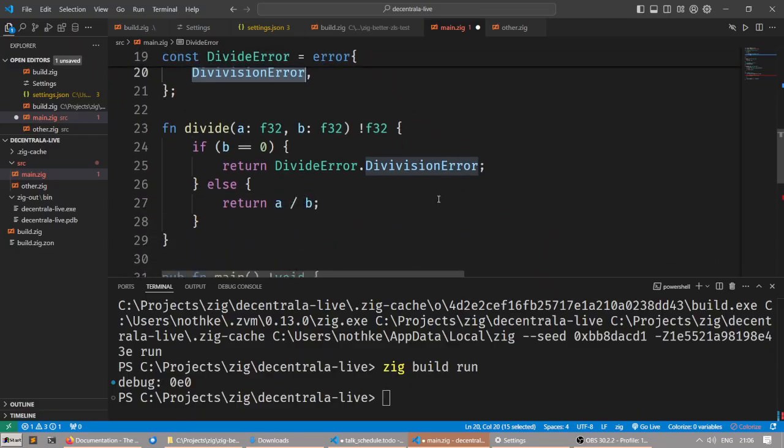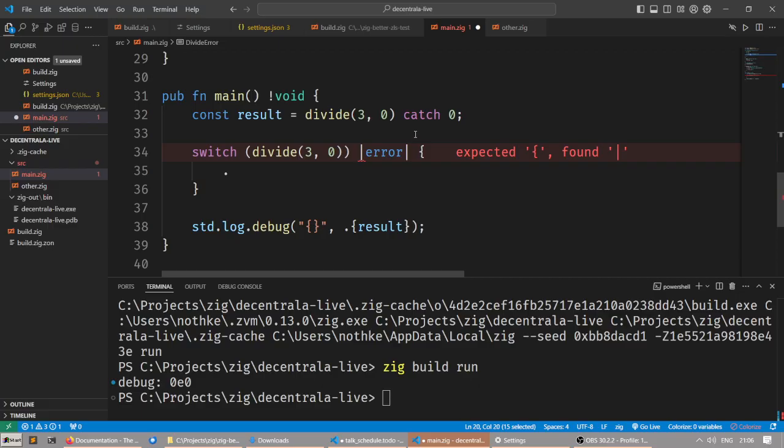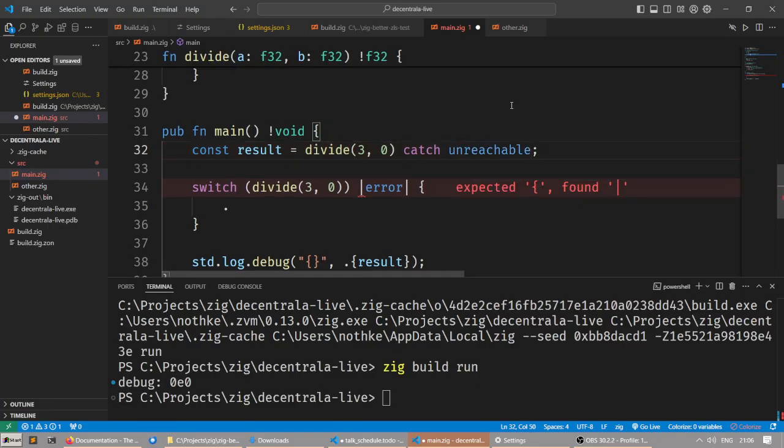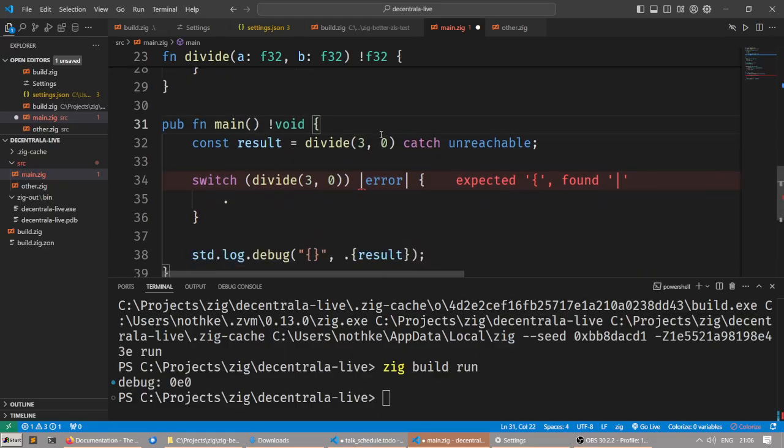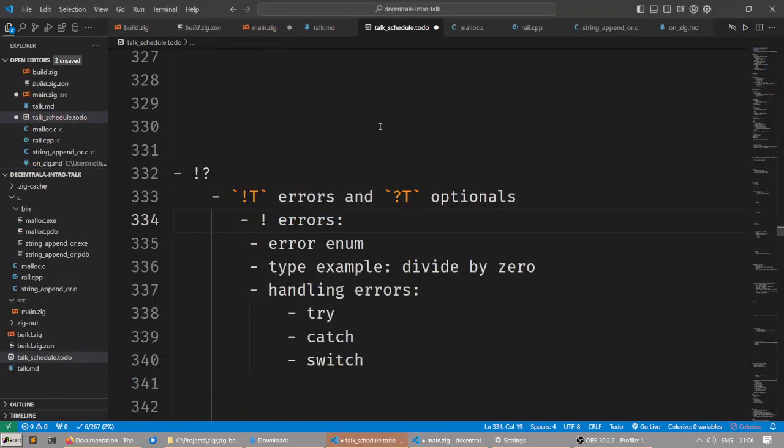Yeah, and one more thing is that when you compile fast and you don't handle errors, one more thing that you can do, which you shouldn't do, but you can do, is catch unreachable. What this means is just crash, because in debug mode this is going to be detected, but in fast it's just going to be stripped out. So when we catch unreachable, we don't have to actually return an error, right? We can just have a void here. So yeah, that is what is cool about that.